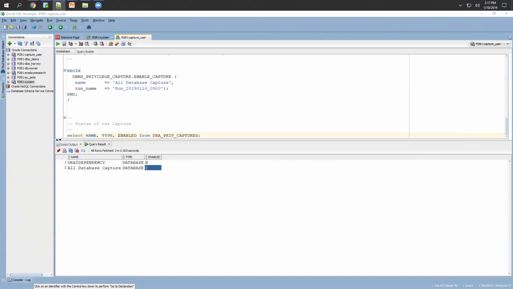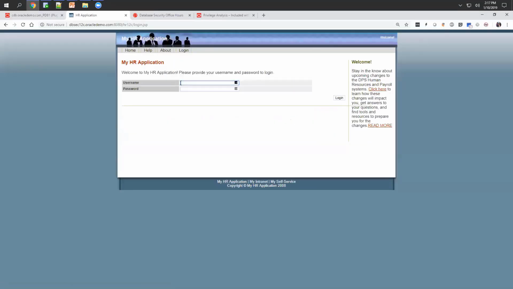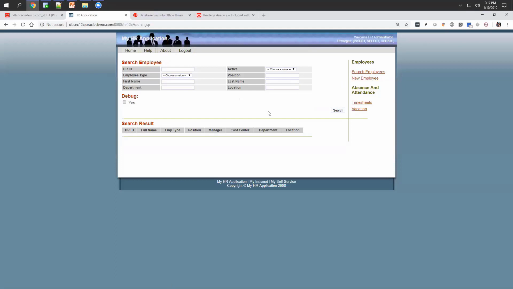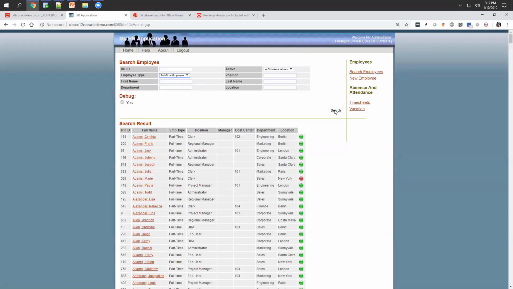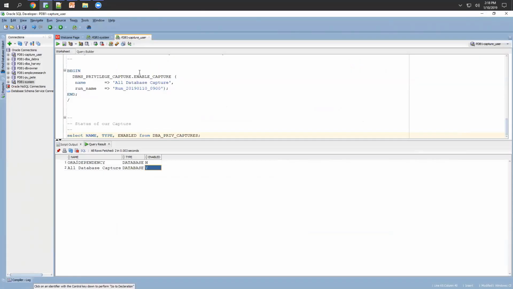So now what we would do is we would turn this over to our QA team. We'd say, we're capturing the workload, go ahead and run your tests. So they'd come into the web interface probably. They'd have some testing here where they'd want to log in as a user, perform their web-driven testing where they check off if the search works, the new employees works, the drop-downs work, things like this. But then they'd also come over and they'd probably perform maybe some RESTful service testing or API testing. They do some additional testing.